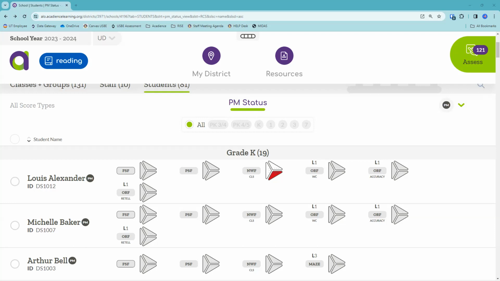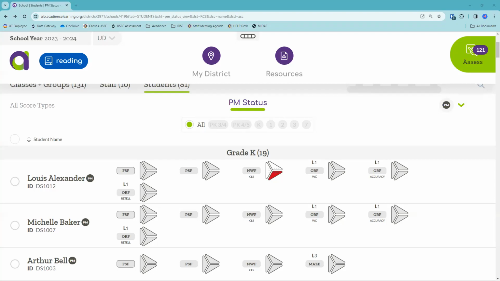So that link I just dropped in the chat is to the training site. And then this link is to the vendor change FAQ document that has information about downloading your files.